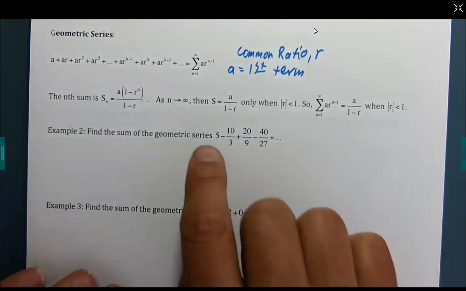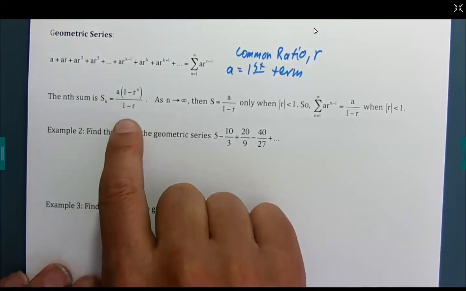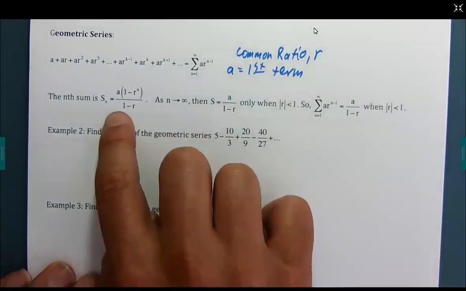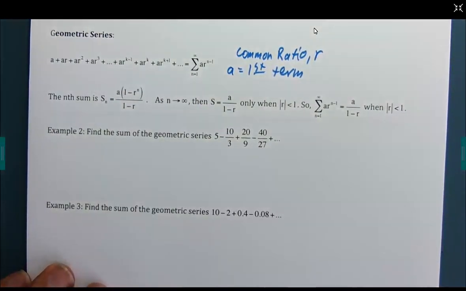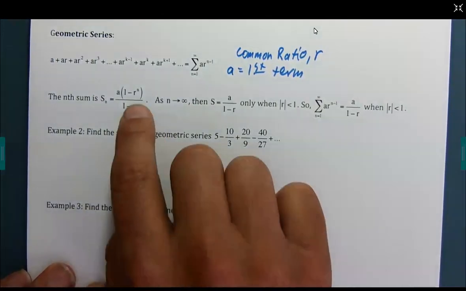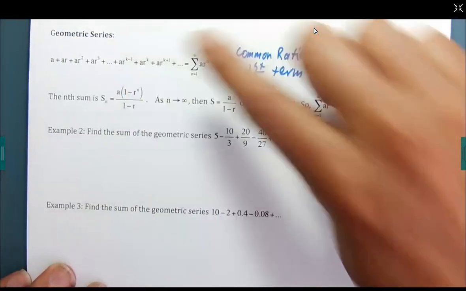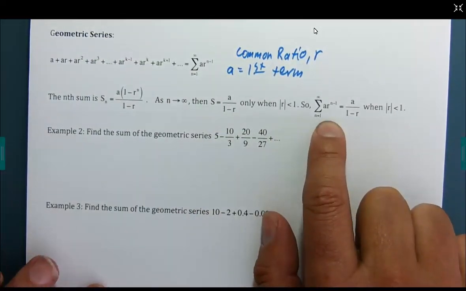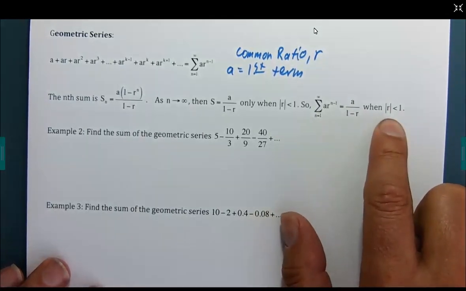So what happens is, as n goes to infinity, the only part that's affected is right here. It's the only n in the whole formula. Now, the thing is, if r isn't between -1 and 1, this whole thing goes off to infinity, which means it's divergent. We are interested in when is it convergent? Well, if r is between -1 and 1, that part actually goes away completely. And we end up with this formula here. So we can say that a geometric series is equal to a over 1 minus r only when |r| is less than 1.